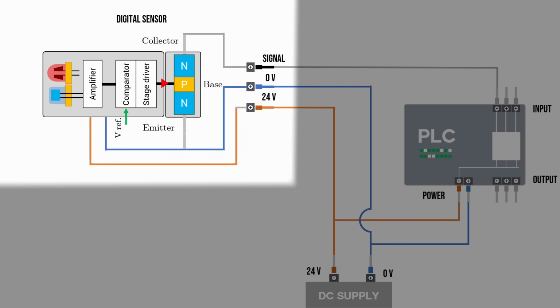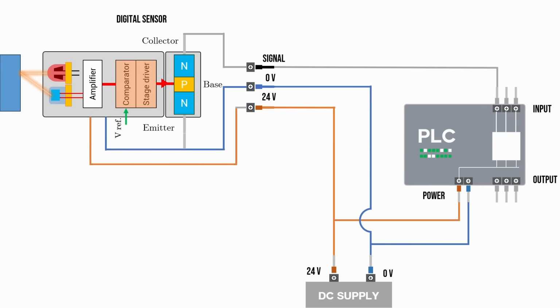We supply the current into the base instead of pulling it out. So when an object comes in front of an NPN sensor, the comparator output goes high, and the internal circuit sends a small current to the transistor base, which slightly increases the base voltage, and this turns the transistor on. Once the transistor is on, the current doesn't go out of the sensor as it did in PNP.